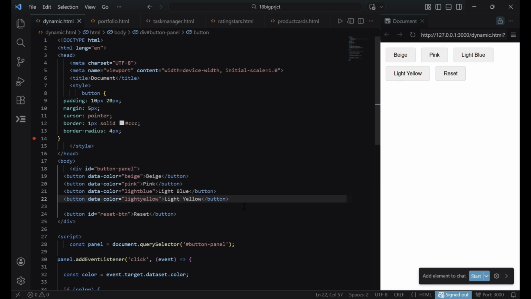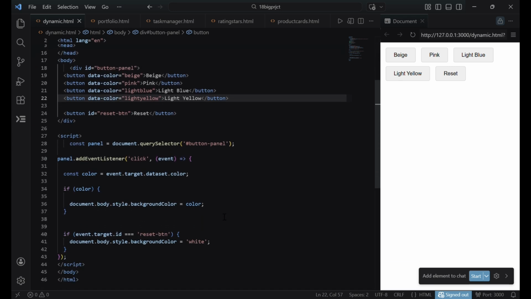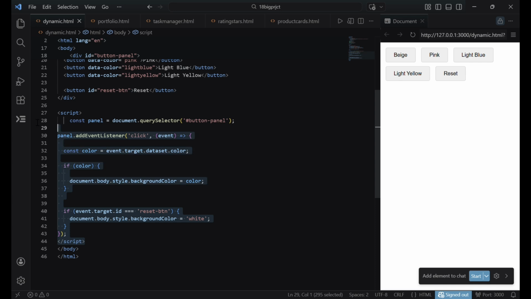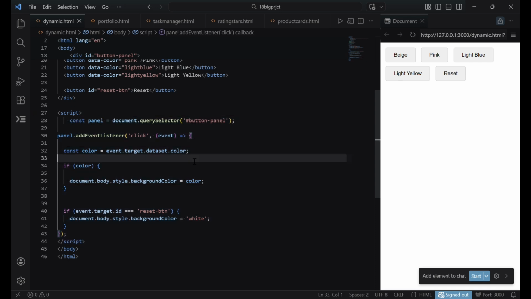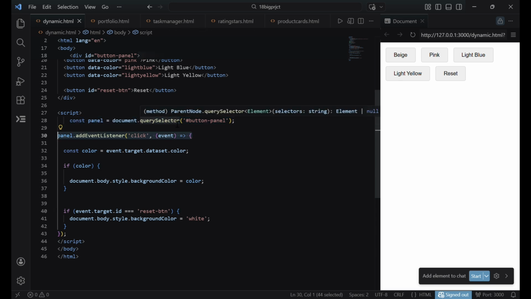And very important, its JavaScript logic. First, I select the container: const panel = document.querySelector button-panel. Now, instead of adding a click listener to every single button, I add one event listener to the parent container.